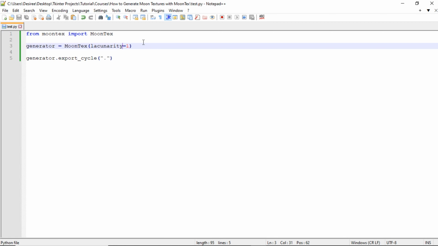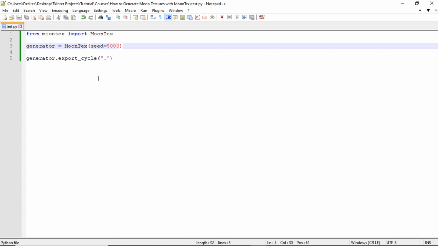The seed is the main setting that differentiates the generated images from one another. The seed can be set to any integer. So I'll just set this to 5,000. Here's an image of a seed of 0 and a seed of 5,000.